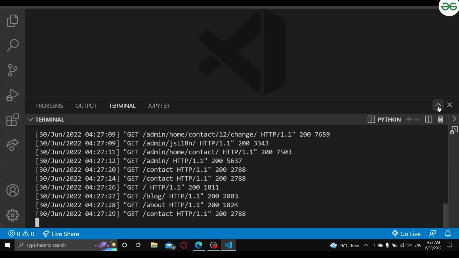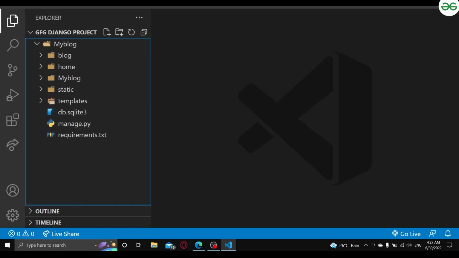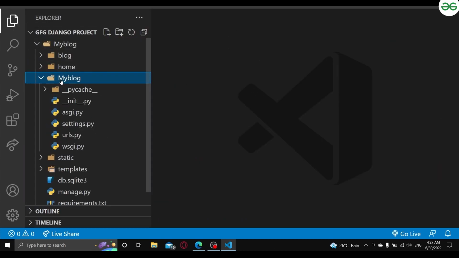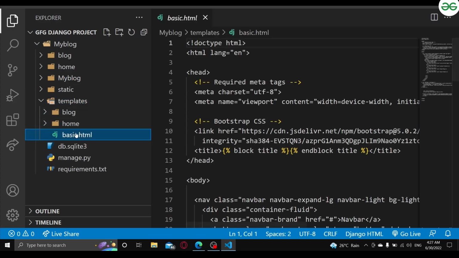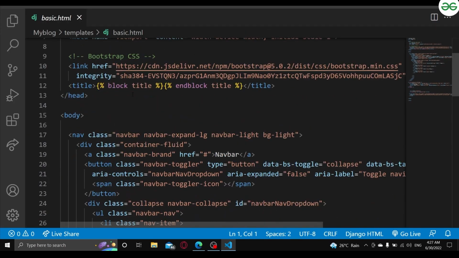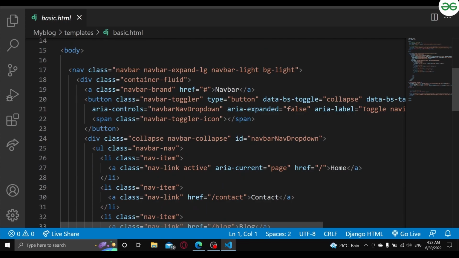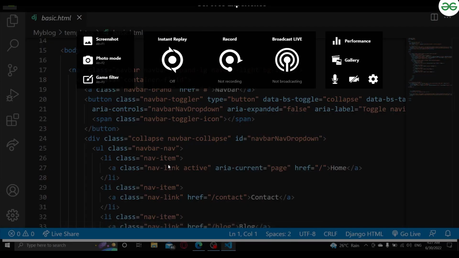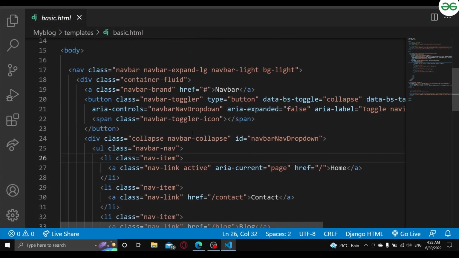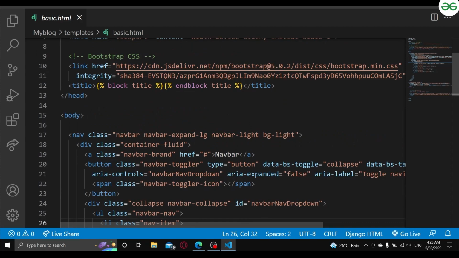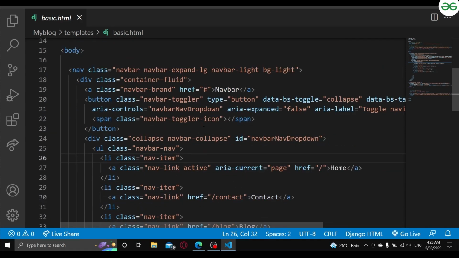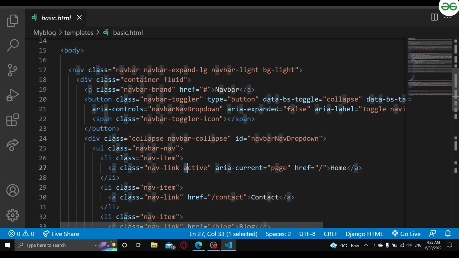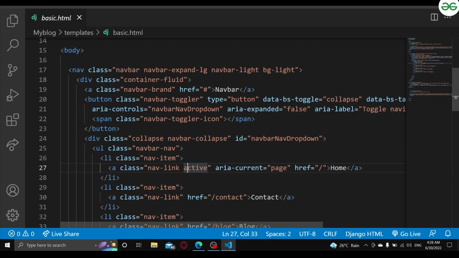So for that, let's just directly go here. And inside this, we will go to templates, then basic.html. Here, if we check, we can see that it says active on the home, but we don't want it to stay there.